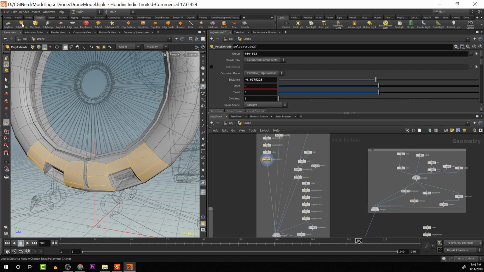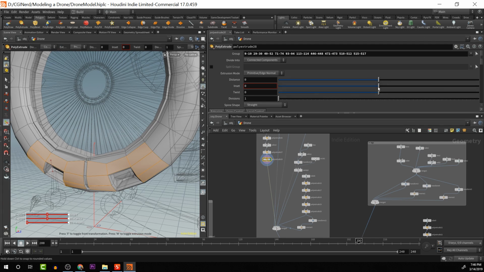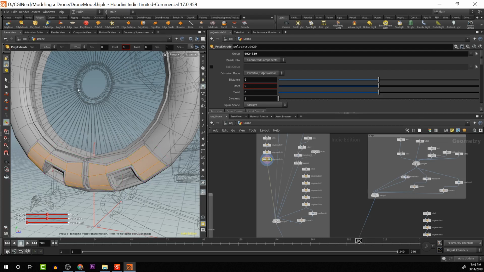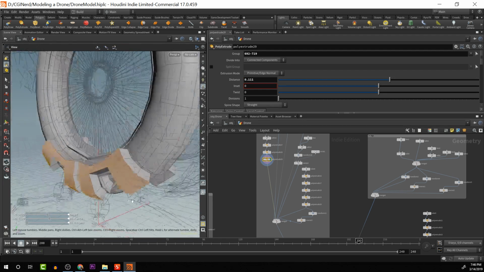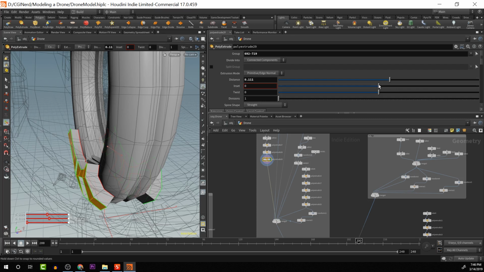So let's do an extrude. I'm going to inset it a little bit. Then let's extrude again. Then we're going to be pulling it out like that, and then let's inset it.